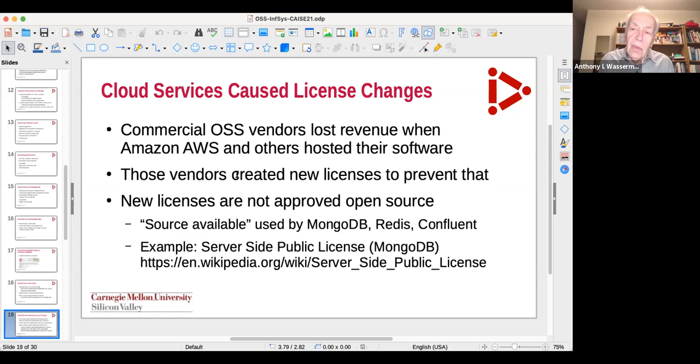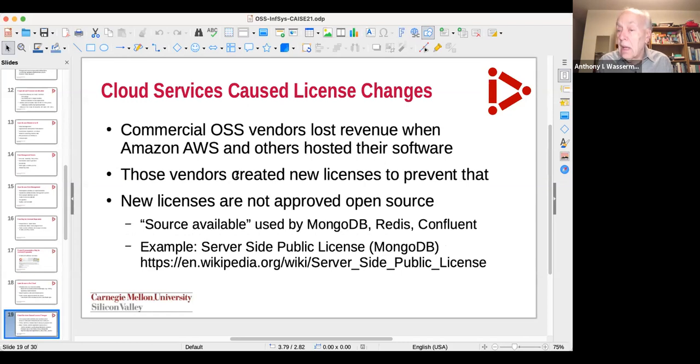One of the things that's happened, and that's a big business issue today, and again, I could spend the next hour on this slide, and I won't, is that a lot of these open source data management tools in particular, things like MongoDB and Redis and Confluent, the companies that built these had a dual license agreement.